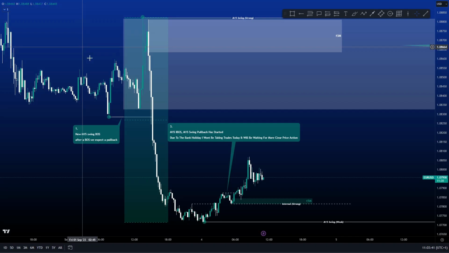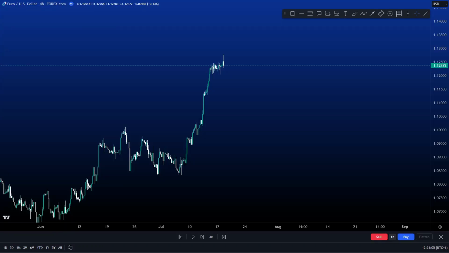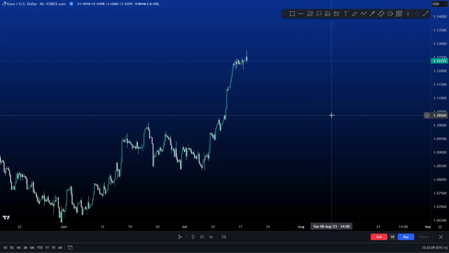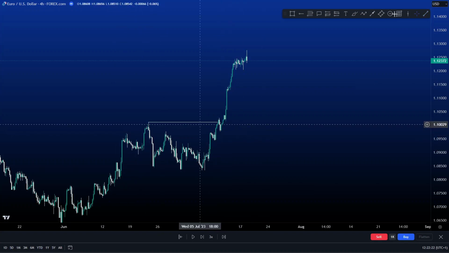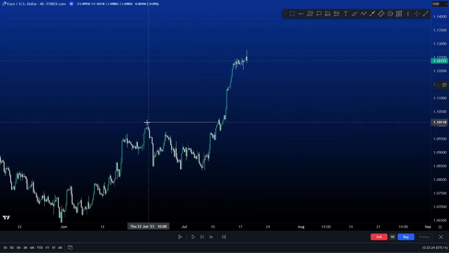So let's do that. Let's get into the exercise and go on to EURUSD on the 4-hour chart and move price to Tuesday, the 18th of July, 2023 at 6 a.m. All we're using the 4-hour time frame for is what phase we're in and what direction the swing structure is. Straight away, we can see that there's a breaking structure right here to the upside. What do we do after that?